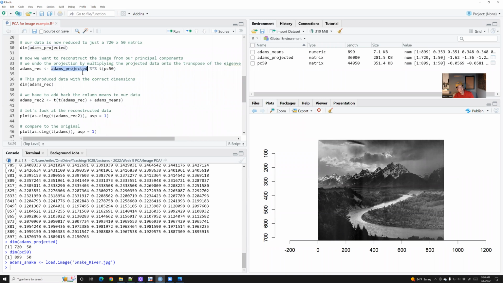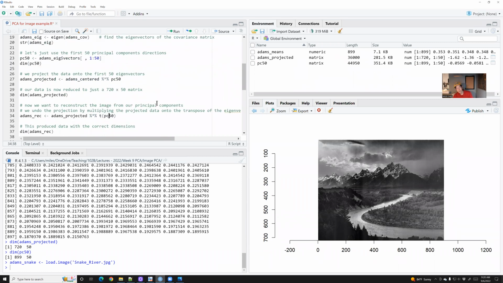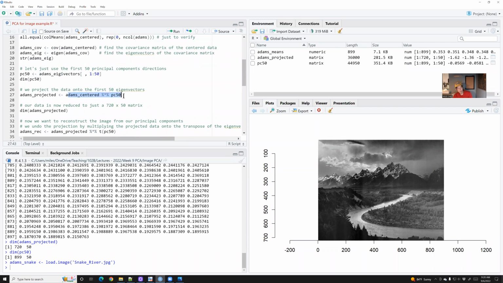So I'm going to take my projected data and undo the rotation, okay? A student asked, don't you need to invert the matrix? Because when we projected the data, I took the centered data and multiplied it by this matrix. And the question was, don't I need to invert it? The answer is normally yes. Normally you would need to invert the matrix to undo it. But the principal components matrix is what we call a rotation matrix. And when you invert the rotation matrix, you end up with the transpose. The inverse of a rotation matrix is its transpose.